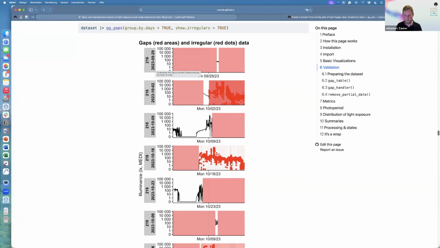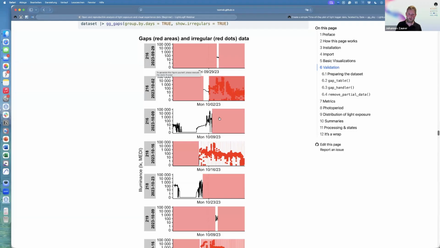And this is very typical for a data collection, because very often you don't collect a whole day's worth of data. So you start somewhere during the day, you end somewhere during the day, and you're left with these chunks of the day that just don't have data. That is unavoidable. What is also very common is that you are collecting a little bit of pilot data beforehand. So you check whether your equipment actually works. So this is what we are seeing here. There is some data collection going on that is very regular, and then the collection is stopped.